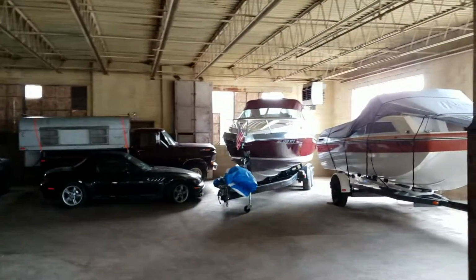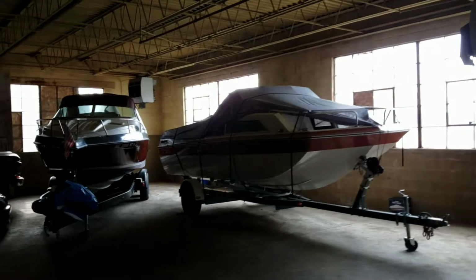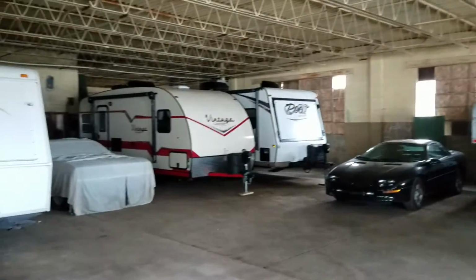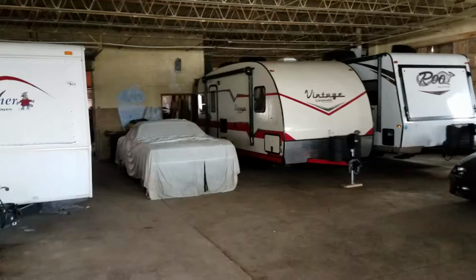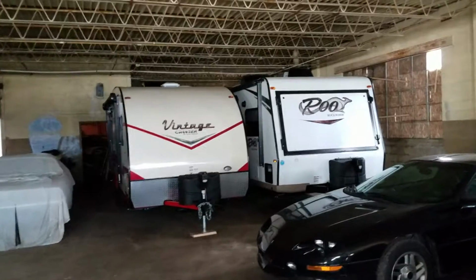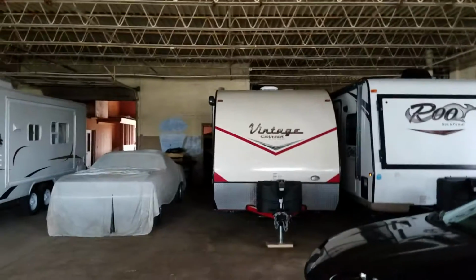You can see, I forget the dimensions I told you, Ashley. It's about 50 by 80, I think, give or take, this whole room. So it's quite a bit of space. And we can come into whatever space you want to do. It's just going to take that much more to clean it up, but we can do it if we have time. I don't know if we'll need a whole lot more than this, but you can see it goes back to the right past those two trailers right there. It goes back a little farther.